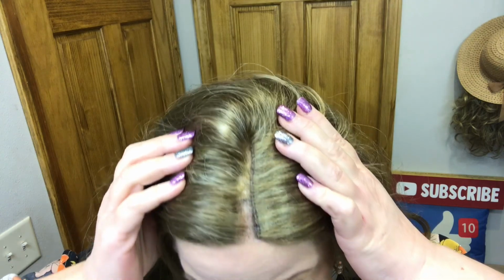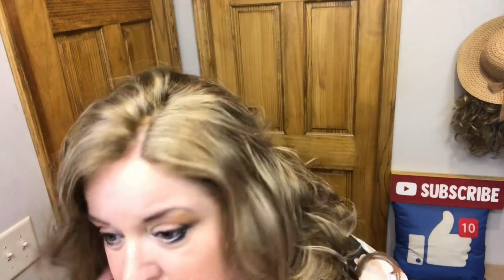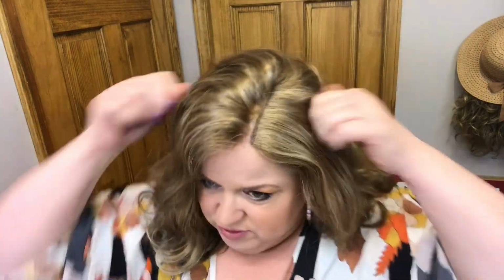So I am right on the edge, and I'm going to show you here of where that mono lace is. So it's somewhat off center, but you can adjust it slightly by going and just sort of trying to shimmy the top over. So you didn't really move the ear tab down, you just sort of shimmied the top over. Shimmy, shimmy, cocoa puff, shimmy, shimmy. Sorry. You can spritz a little bit of water to kind of scrunch up the curls a little bit more.